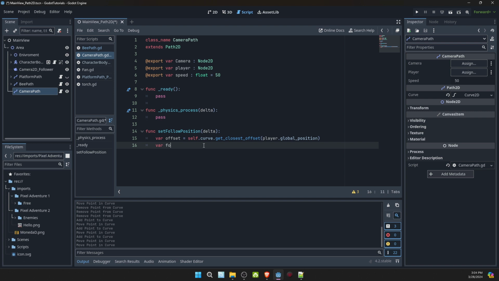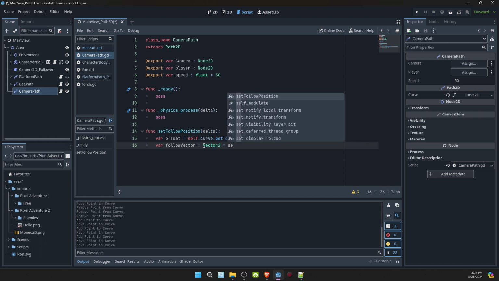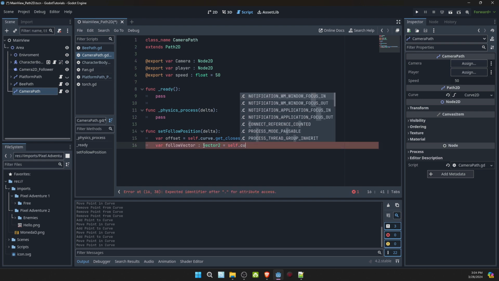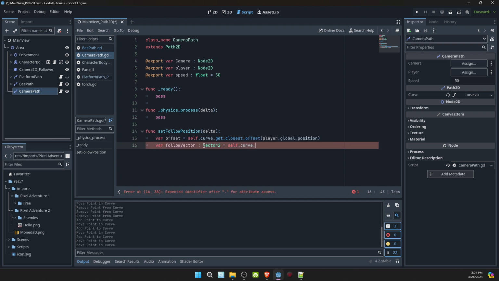So let's get the follow vector. Make that a Vector2. Self.curve.sample_baked. So what this will do, we'll get the closest pixel.